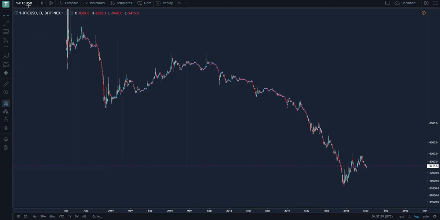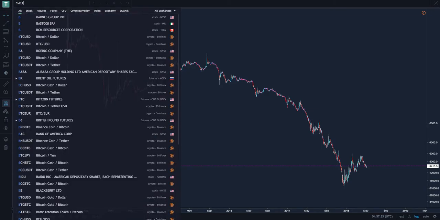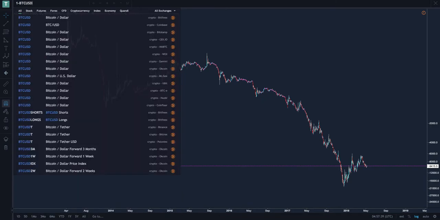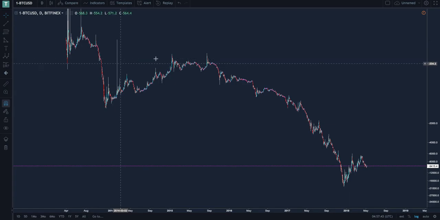And what that is in TradingView, one of the little known things that you can do, is you can actually look at the inverted chart, right? So if you type in 1 minus and then your ticker, it's going to bring up, and I already have it here, that chart, but everything's flipped.